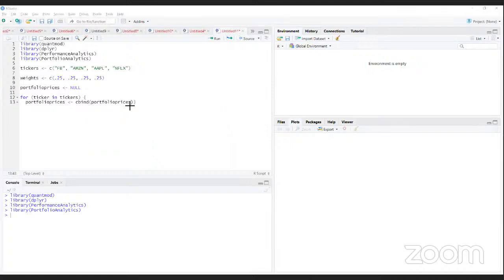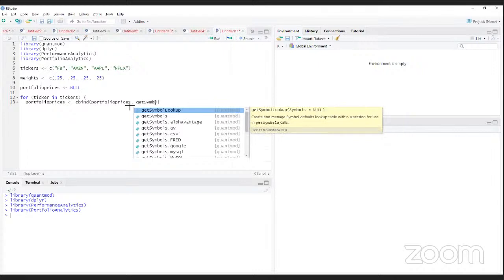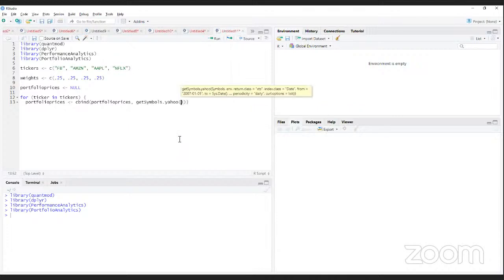So it will come as column binding. Now the formula that we use is something called getSymbols, right? We have seen how we do that. So the formula that we use is called getSymbols.yahoo. And what we want to do here is store the values of the tickers. The ticker values are nothing but each and every security's value.